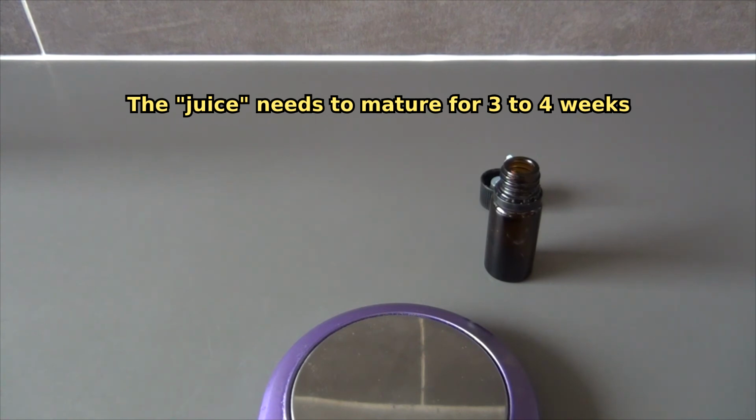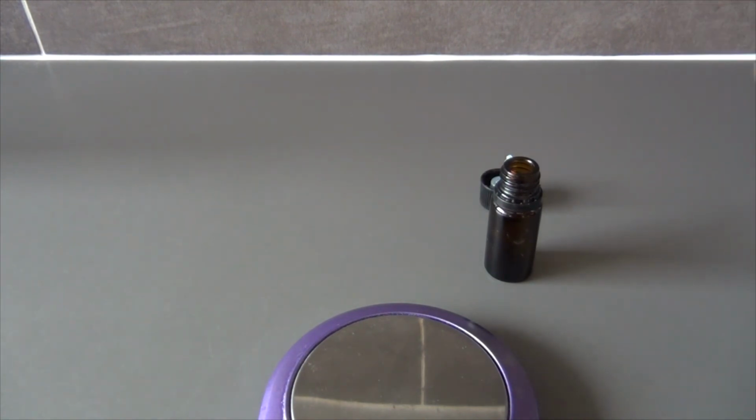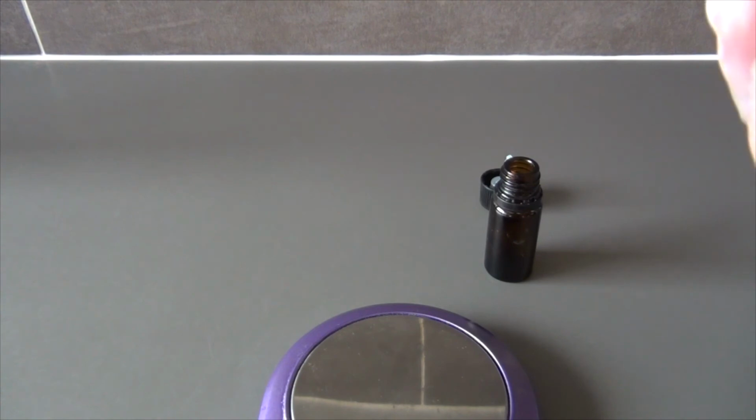Oh, and by the way, when you're making a perfume, the first step obviously is to choose the notes, the essential oils, the essences anyway. But after that, you need to obviously blend everything together. And when that's done, you need to leave the perfume aside to mature for 3 to 4 weeks. And that's because when you mix all the ingredients together, at first, well, you're gonna smell something. It's gonna be nice, but you won't get the true essence of the mix until you have waited 3 to 4 weeks, because doing so, all the scented compounds will mix together, and you will really get something whole. You'll really have something new, like a really new personality, let's say, much more complex.